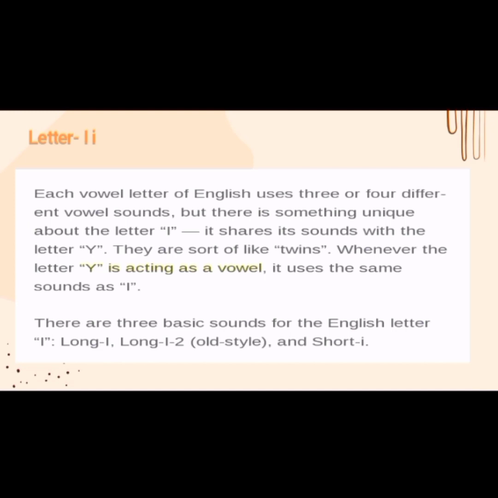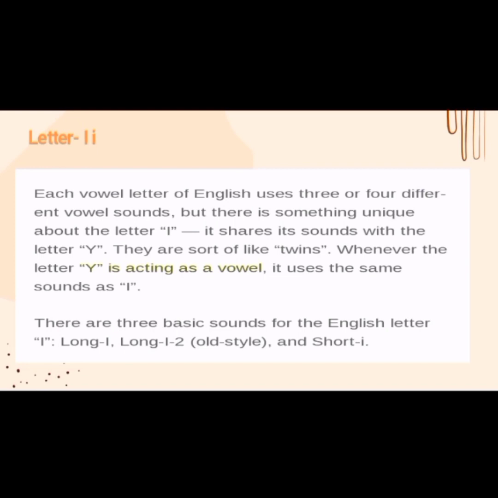The next vowel is I. Each vowel letter of English uses 3 or 4 different vowel sounds. But there is something unique about the letter I. It shares a sound with the letter Y. They are sort of like twins. Whenever the letter Y is acting as a vowel, it uses the same sound as I.